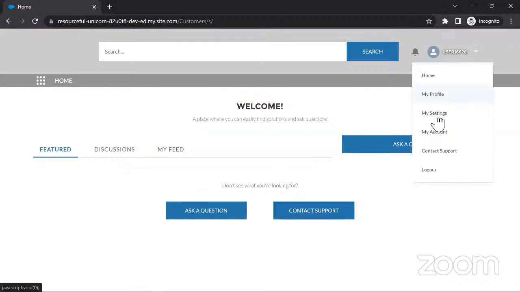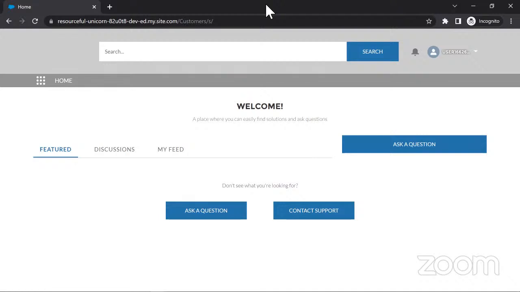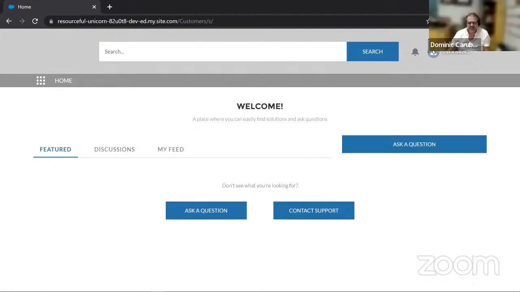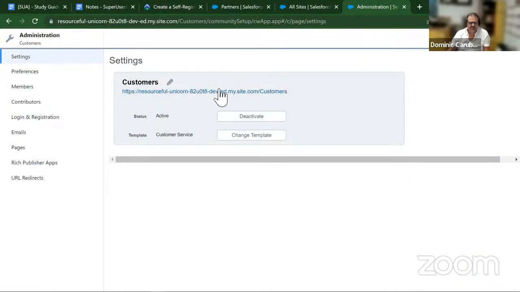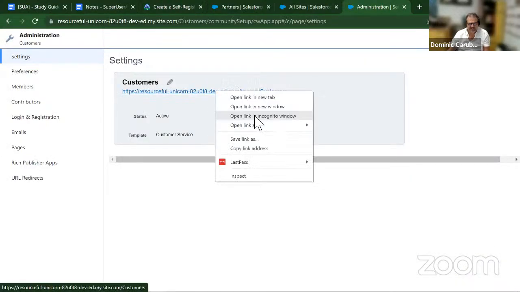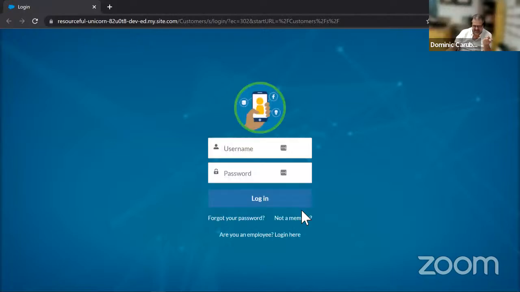I am so far behind you. It's ridiculous. Oh, you'll be fine. You'll catch up in just a second. I don't understand the login page thing. I am not there. What do you mean? I'm not logging in. So click on your site in an incognito browser. I did. I said open in private. If you activated self-registration, you should see not a member. Do you see that? No.